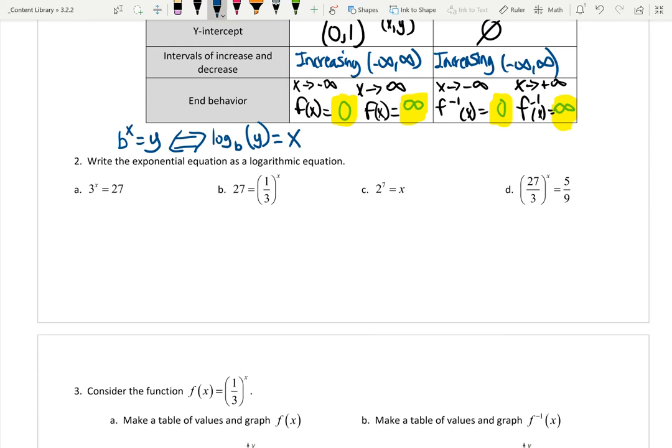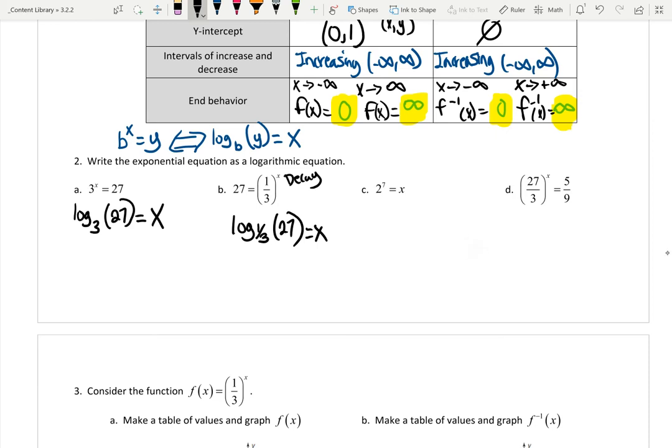So when I need to do this, I can write the log with the base. The base is 3 because 3 is the base. The exponent is x. What is the number that I have for the output? 27. And that's going to be equal to x. Let's look at the next one. Okay, it's flipped. Which one is the b raised to the x? Well, I know it's a decay because b is less than 1. So what is the base? The log base the fraction of 27 is equal to x.